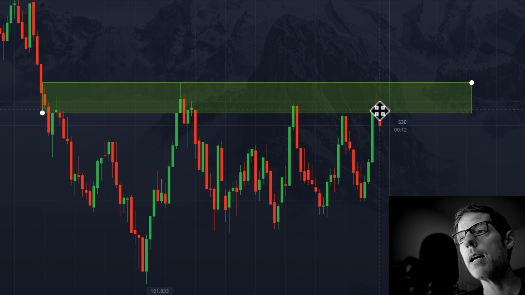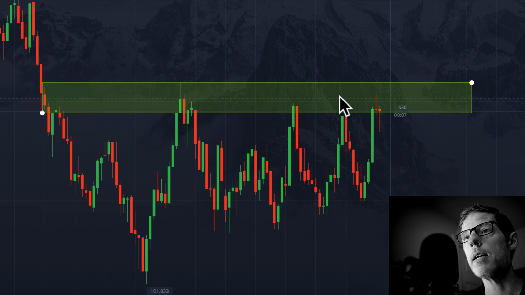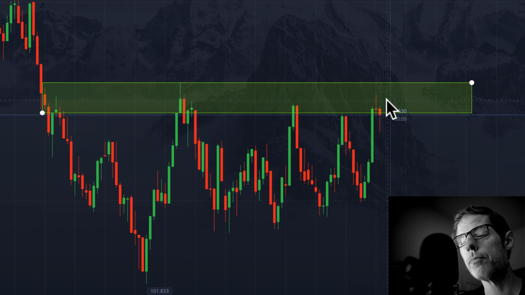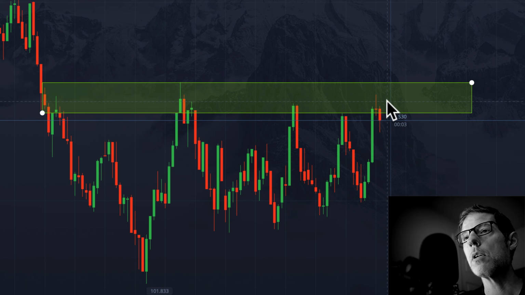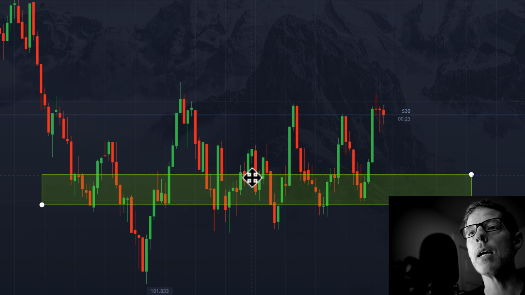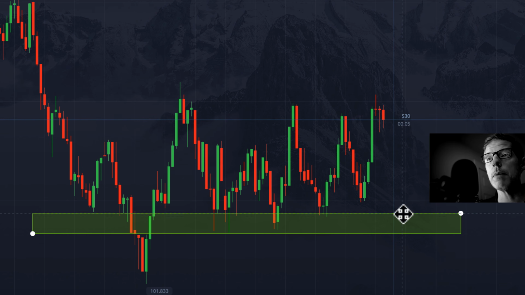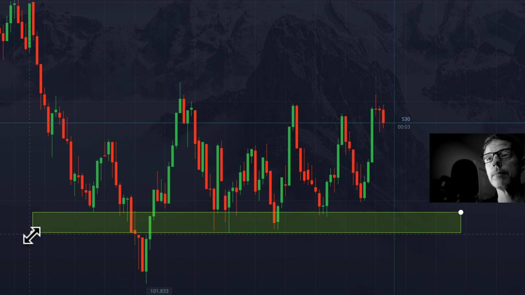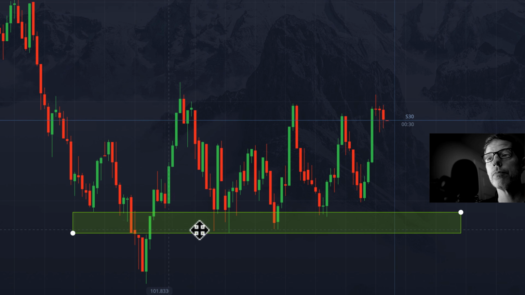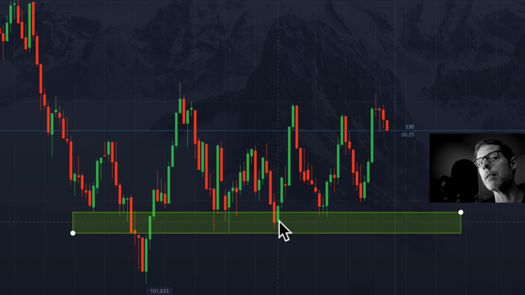If we can identify these areas on the chart, we can take trades inside of these zones. So normally we would call this resistance, right? Resistance at the top, kind of like a ceiling. And then support would be the bottom down here. If I create this rectangle shape down at the bottom of this price, look at this. This support level or this zone is being respected.